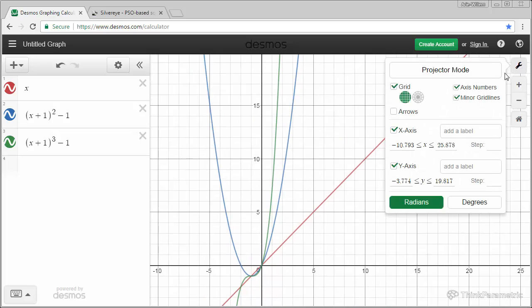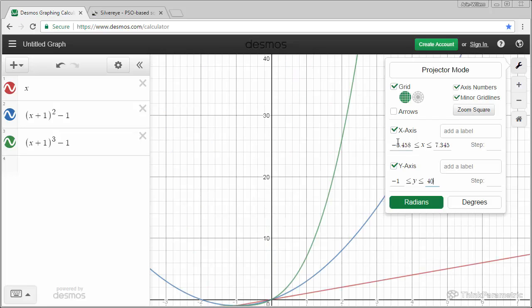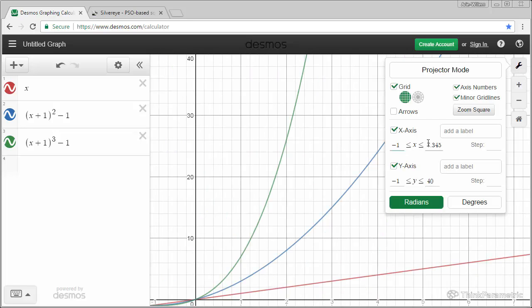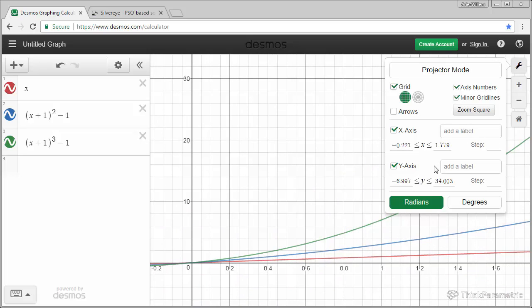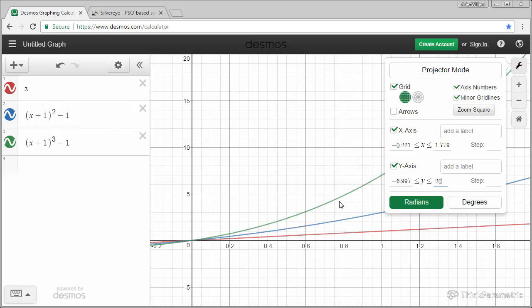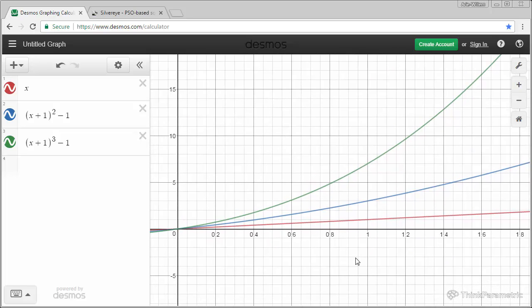Let me also reorder our graph settings a little bit. Minus 1 to 40, minus 1 to 1, a little bit smaller, so let's say 20. Just like that. So here you see the exponential result. Our linear function, when it hits 1, the worst outcome, is just 1. But if you square it, it's 3. And if we do it to the power of 3, you get 7, and so forth and so forth.